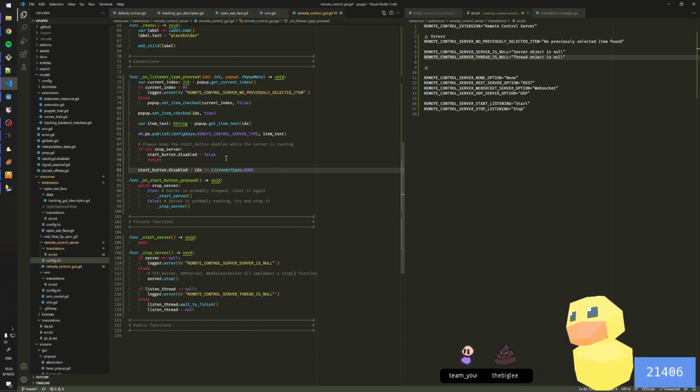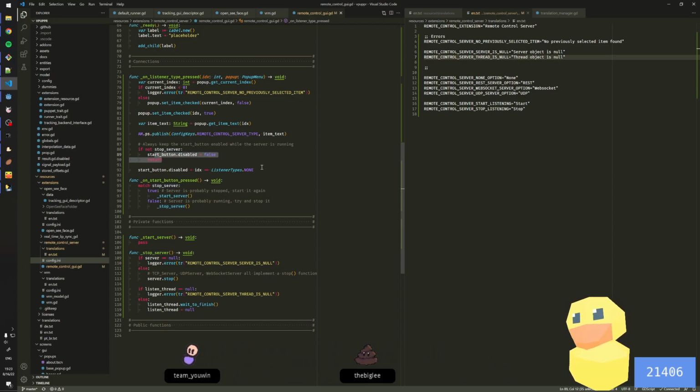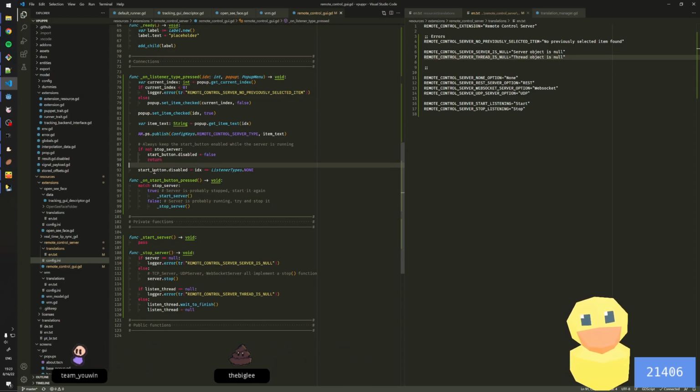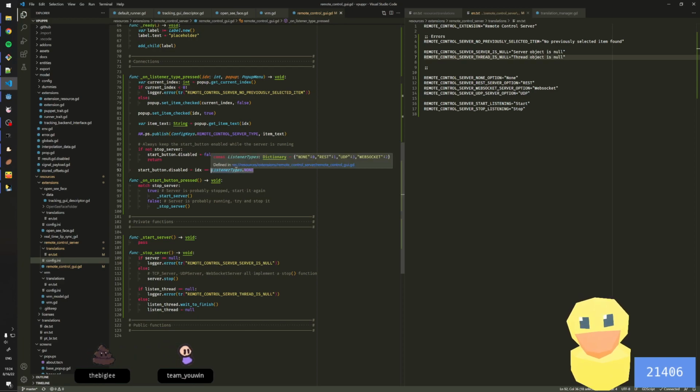So we short circuit here because if the server is running, you never want to disable the button anyways. Otherwise, you want to disable it if listener types is none.